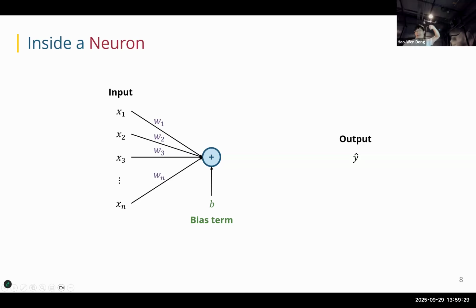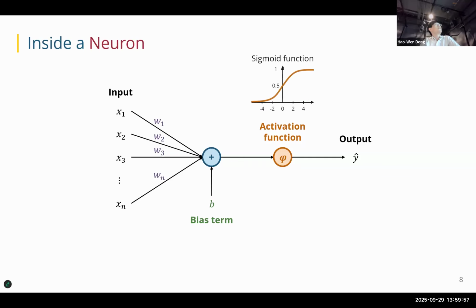So you have a bunch of inputs. Think about the case when you want to estimate the weight of a bear from input variables, say how long they sleep, how much they eat, stuff like that. You want to take into account how these weights affect the output. We also added a bias term because when everything is zero, there still might be something. Then we have this activation function, which looks like this. We will get into this later, but basically, it will turn these things into 0 to 1 for the output.